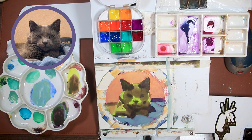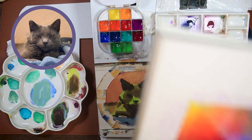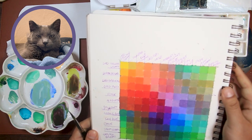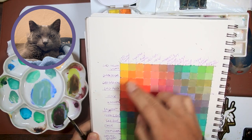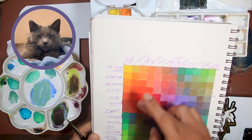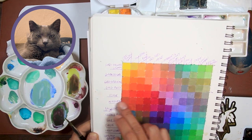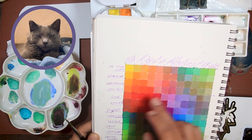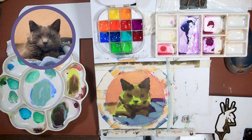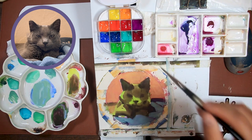We'll try and figure out the color of her fur in the light. I'd say it's probably somewhere in this range, kind of golden, say like a little bit of cat orange. Well, I like this magenta, cat yellow light, magenta. Maybe a little bit of gamboge, make it grayer by adding white to it. So let's do that.